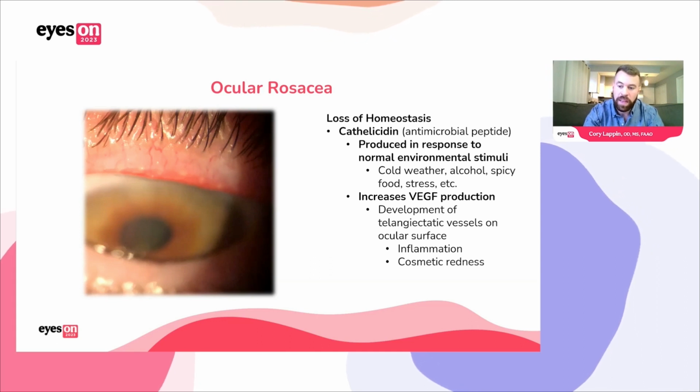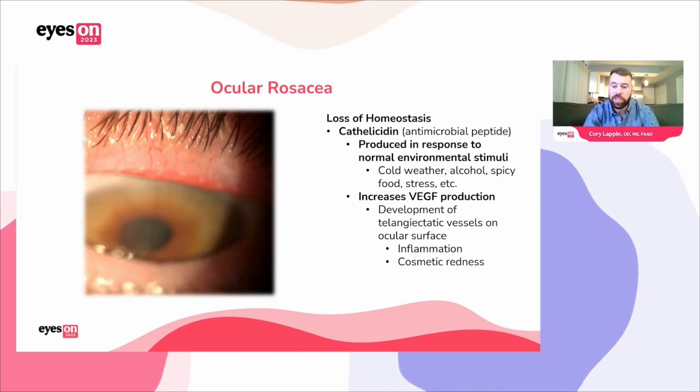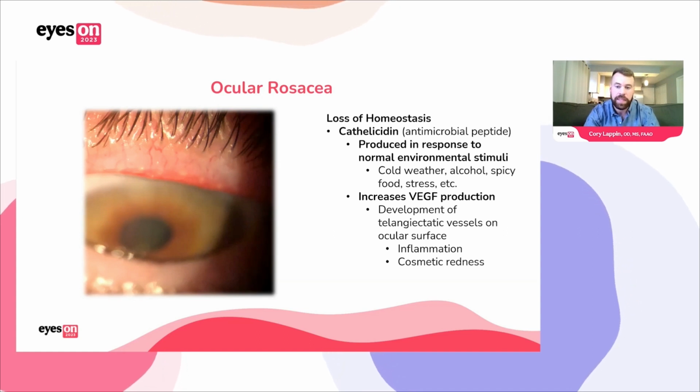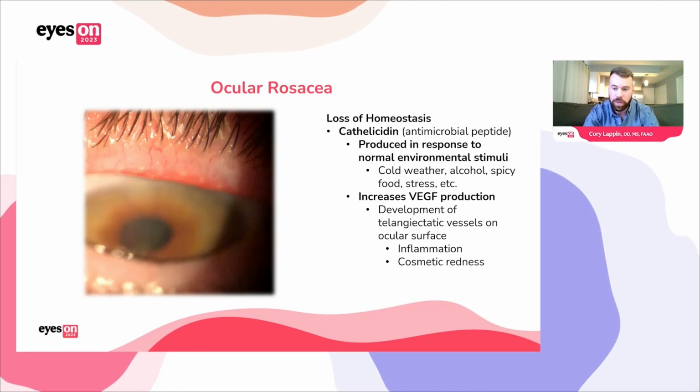And these abnormal vessels are often perpetually dilated and prone to flushing with certain triggers like alcohol consumption. And all of these factors can create significant cosmetic redness, which is a major aesthetic concern for many of our patients. And these vessels also secrete pro-inflammatory factors that inflame the adjacent meibomian glands, leading to MGD. This picture is one of our ocular rosacea patients and is a great example, as you can see the dilated spider-like vessels and the inflamed meibomian glands next to them.